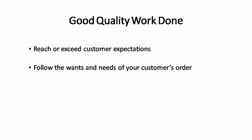Getting a 3-star rating will not be adequate. Get yourself at least a 4-star rating from each buyer you serve. As a seller, you would not want to miss out on this module on how to get and maintain 5-star ratings in Fiverr. Without further ado, let's get into it.